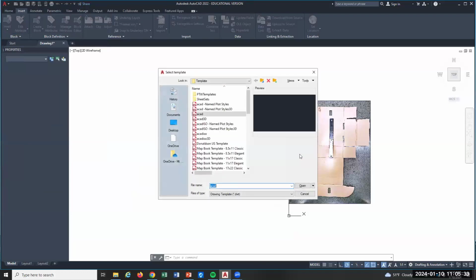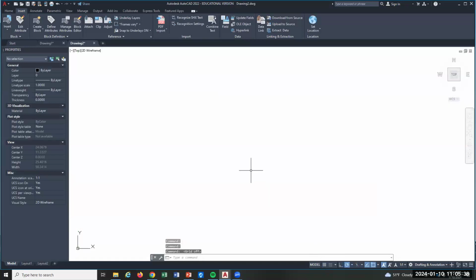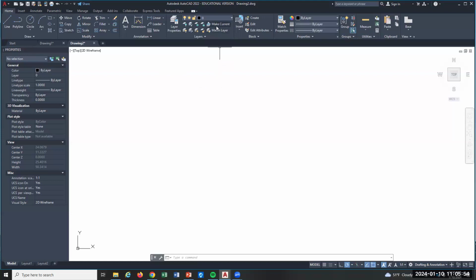I'll start a new drawing. Hopefully you won't have to completely start a whole new drawing, but I'll just talk about making templates. You do it from a drawing. You're going to want to set it up here in a regular drawing, and you just set all the settings you want to be in your template. So you should have things like layers in there, and I give you some of that criteria in the exercise. I list what you should have in there, but you can make it as extensive as you want. You put as much in there as you want. Just make sure you get the basic stuff in there that I asked for.